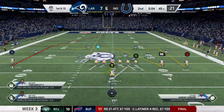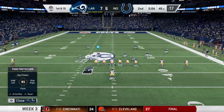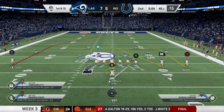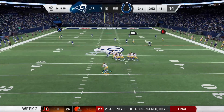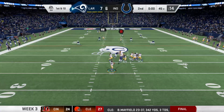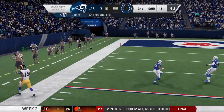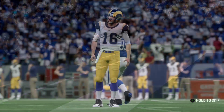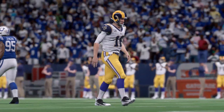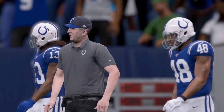Well, this will probably be the last play of the quarter. Hey, watch the slant. Watch the slant. Whoa. Showing it. Good. The final shot before break here. Goff. Ball going deep here for Taylor. And that is incomplete. Showed off the arm strength there, but to no avail. Second down. So we're at halftime with our score 7-6 in a tough-fought first defensive half. Battle. Who would have thunk it?